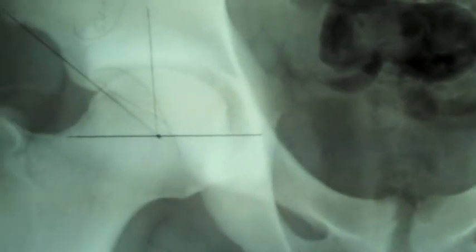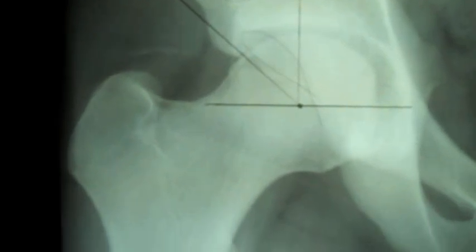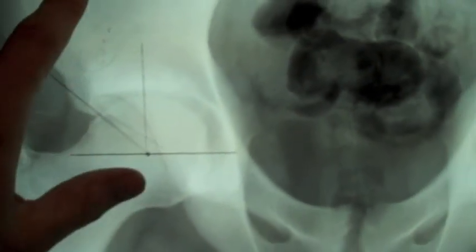An additional finding in the pincer acetabulum and femur impingement case will be scalloping or sclerosis at the symphysis pubis due to excessive innominate bone rotation secondary to loss of femoroacetabular rotation.